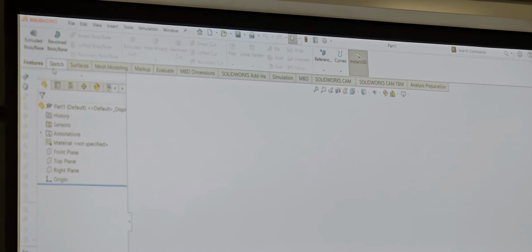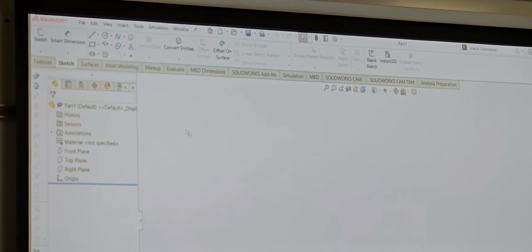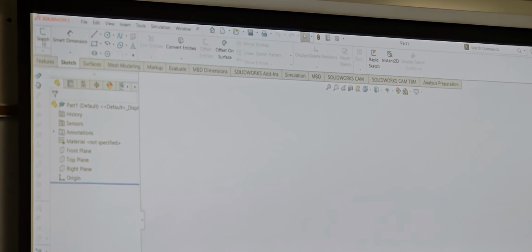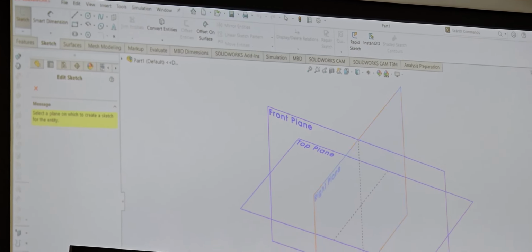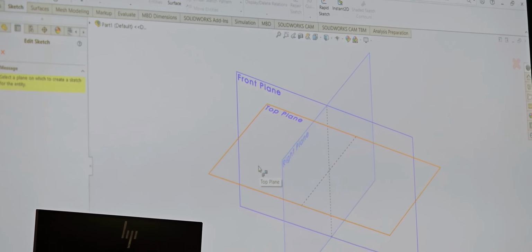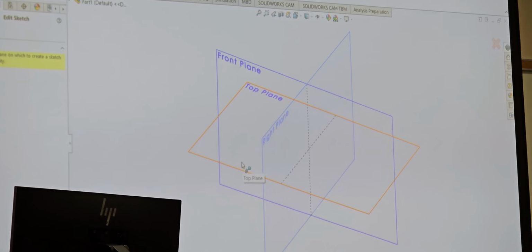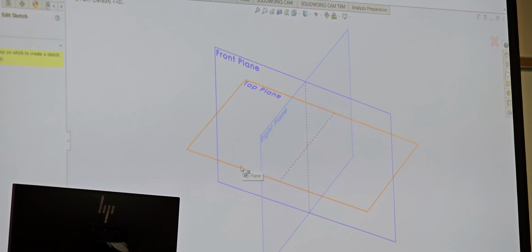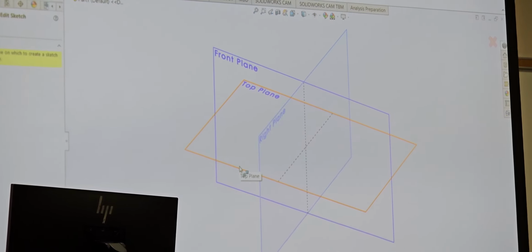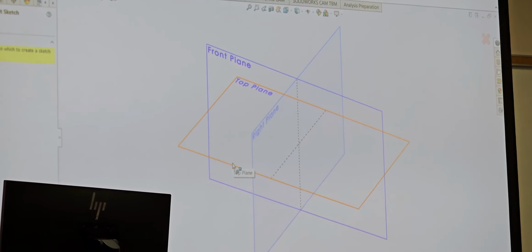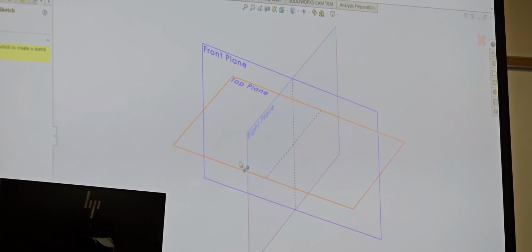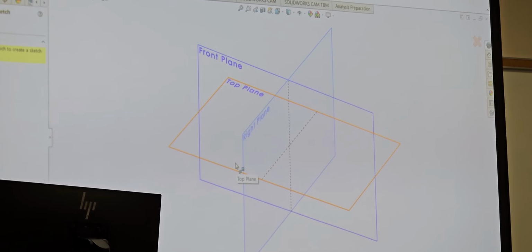So I'm just gonna go to sketch and then come up here to sketch, right? Now it's gonna ask me which plane do I want. Obviously I'm looking at this part from the top, bottom. I'm gonna click top plane. Right, Antonio? Because whenever you enter it into an actual blueprint, you might not get the view that you want. Does that make sense? So we're gonna go to top plane.